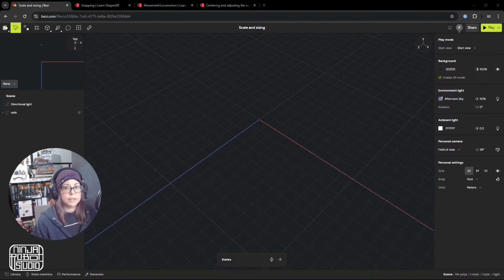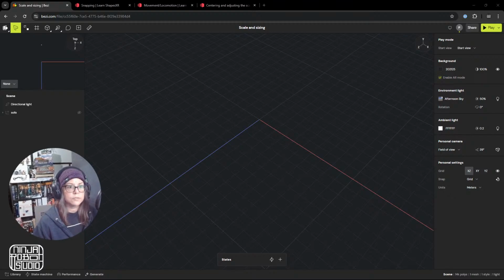And it will vary by the tool that you have. And I'm not going to teach you how to use the prototyping tools. I'm just going to teach you tips and tricks that you can use to understand scale and to fix these common issues within these tools. And so we're going to start with Bezi.